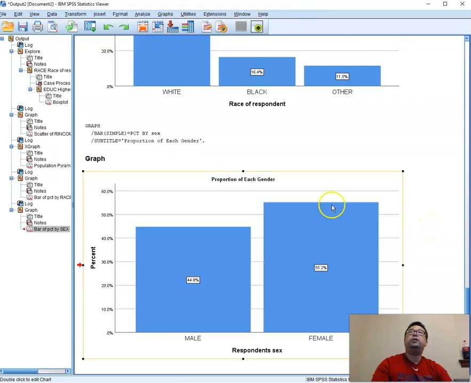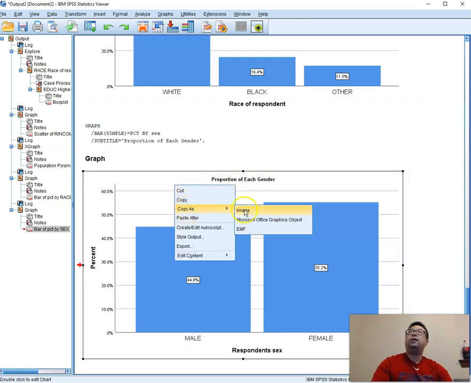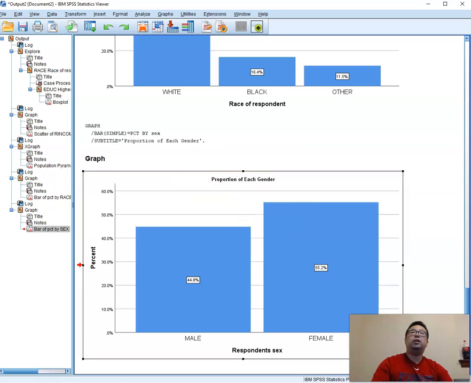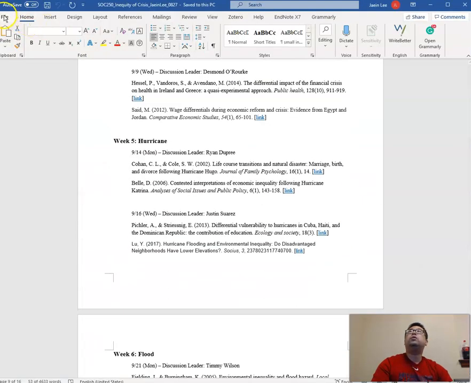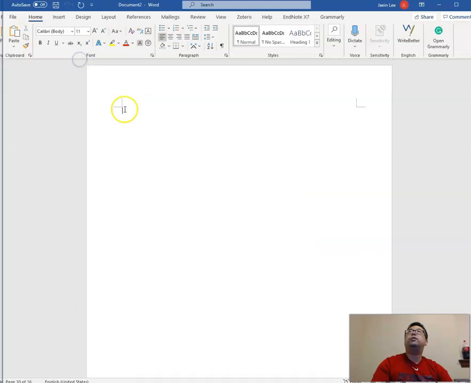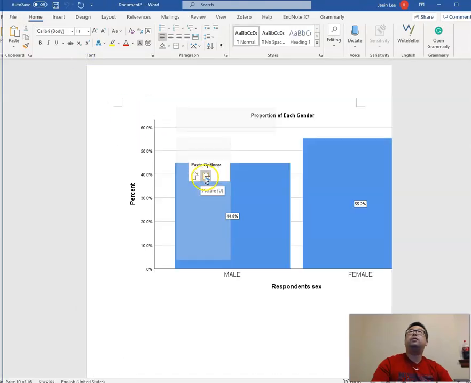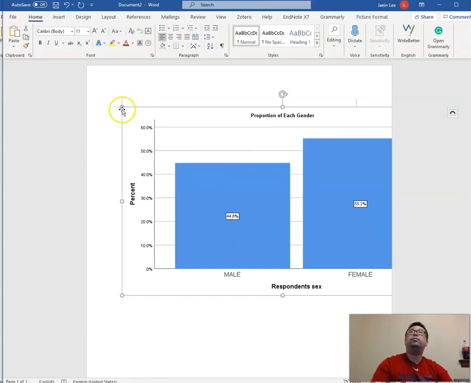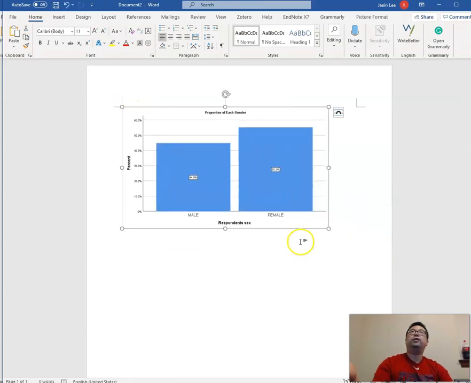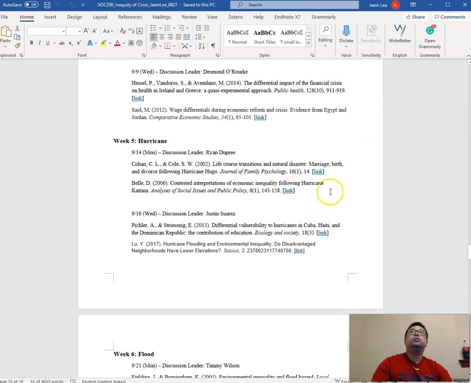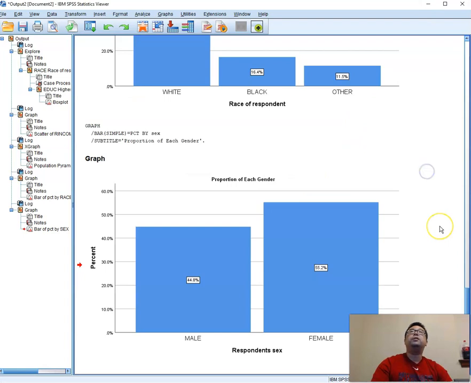Right, okay, so this table. If you want to add this to your Word file or the assignment file, click, okay, and copy as the image, and then you can simply go. Let's suppose that we have the Word file here, and maybe you can paste as a window. It's too big. Then okay, very easy, right? Then let's go back to the SPSS program. This is how to create the bar graph.